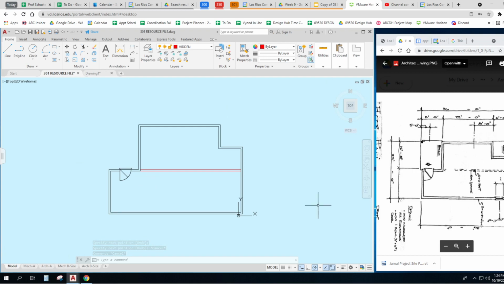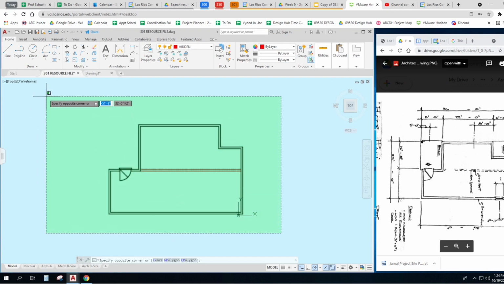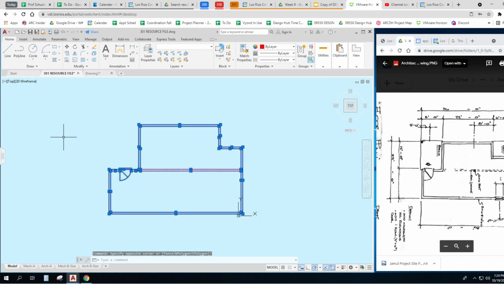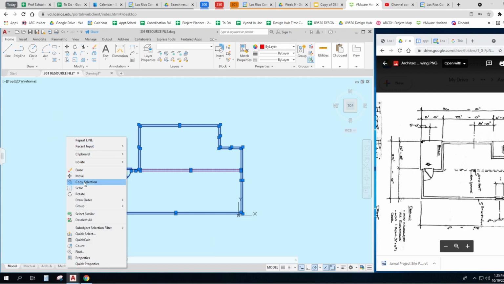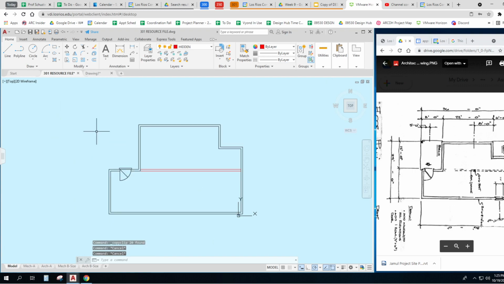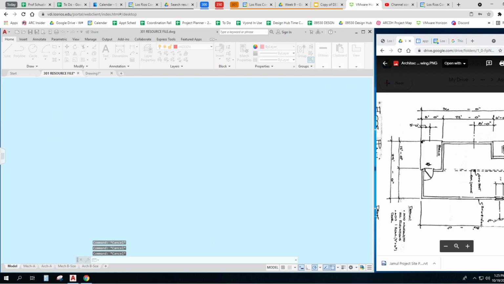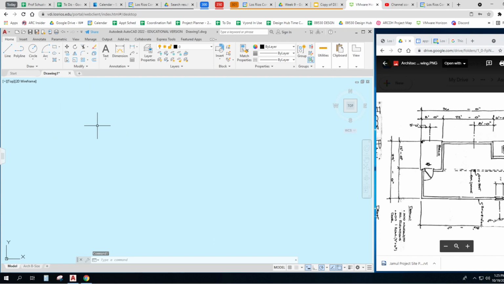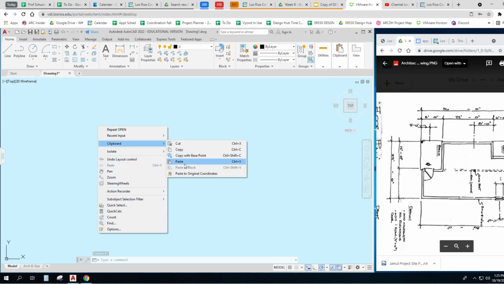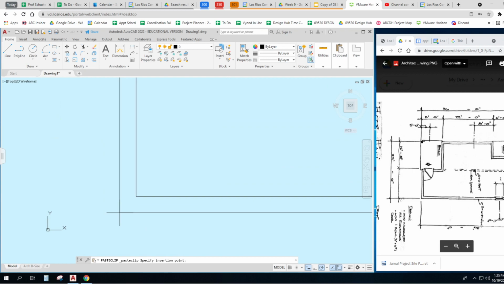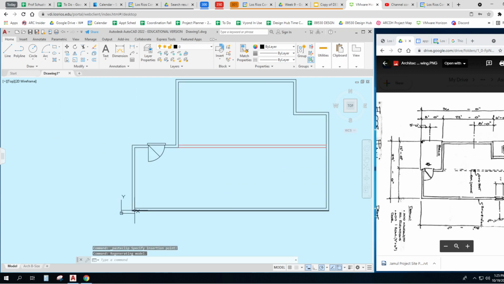Okay, so there's the start of my drawing. And I did this all in the wrong file. I can't believe that. How did I get myself so mixed up? I definitely don't want all that in this file. I may have to do it all over again. Nope, there it goes.